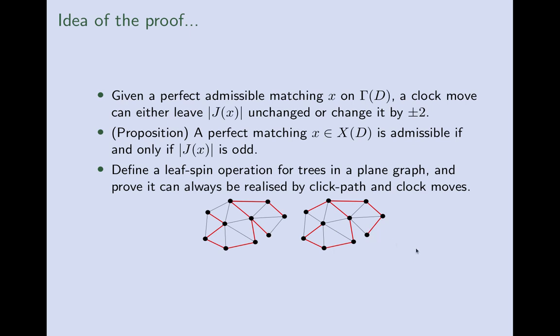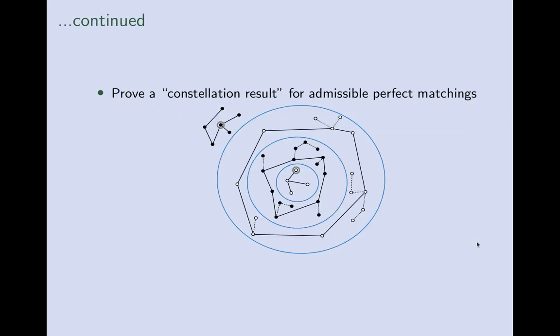The point of this is that if this tree was, let's say, part of the induced subgraph of some matching on the Tait graph, we can prove that all of these leaf spin moves can actually be realized by applying a sequence of click, pact and clock moves to the partial Kauffman state that induced this. And that will come in handy in just a few minutes.